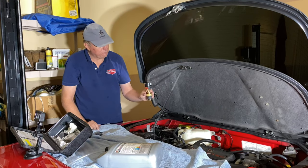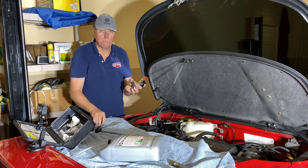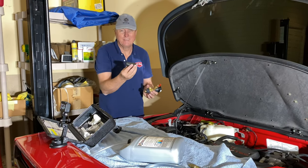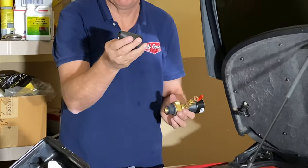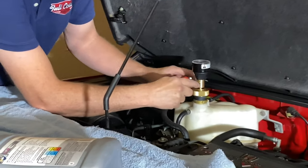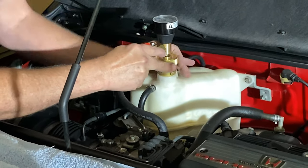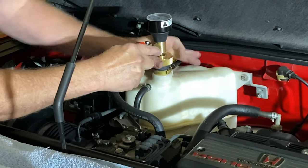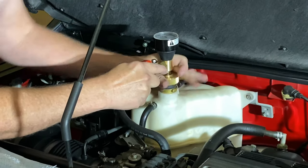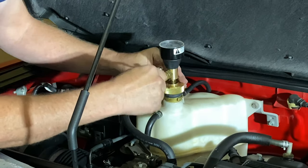Okay, now we're going to apply this to the radiator catch can, and you will notice that there are different sizes that can slip on here depending on the size of your radiator input, and then they have this generic one that is concave and fits anything. But I know this one's going to be right, so we're going to put it in here as deep as it will go. Then you tighten down the brass ring until it's snug into the fitting of the input, because you want it to draw a good vacuum.